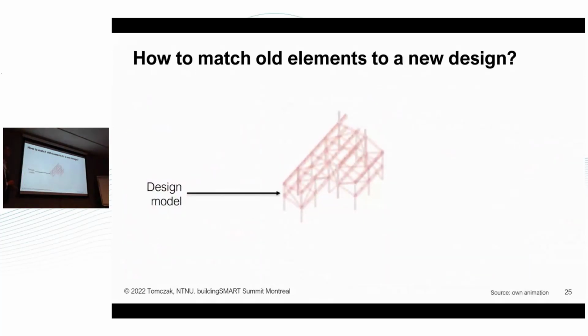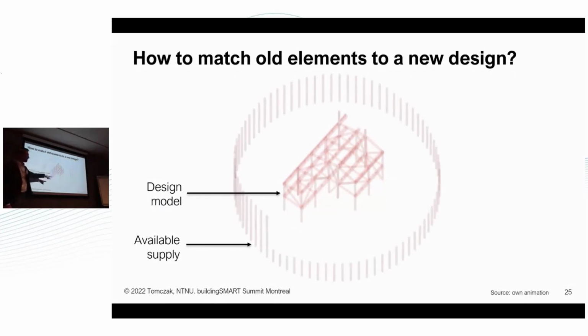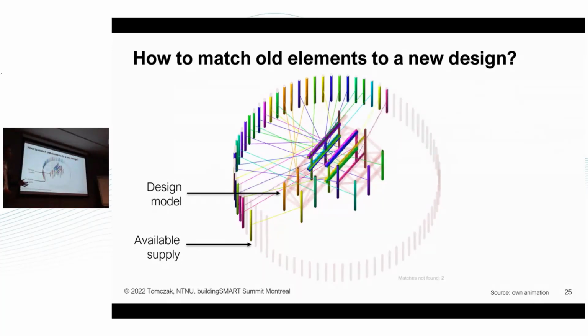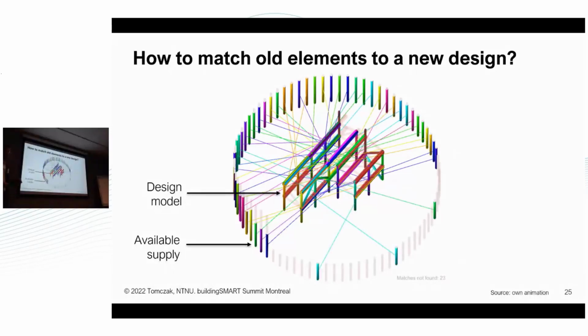And this is the design model, simplified. And those are the elements that are available after scanning. One of the methods that we use, we try to map them using some design automation. So we try to map all the elements to the new design. And of course, this is in slow motion just to give you understanding how this process works. But basically, we don't want designers to spend hours and hours on picking elements. We want them to focus on what's important, so actual design. And we try to support them with some methods that will simplify the process.